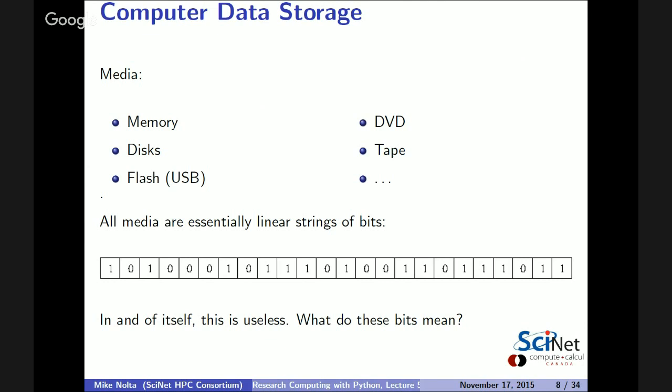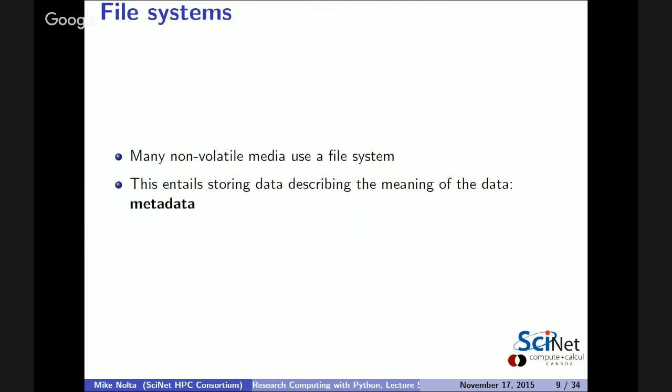And basically, all they are is essentially just a huge number of bits. A file system is just a way to organize access to this storage, which in and of itself is basically just a huge array of bits.